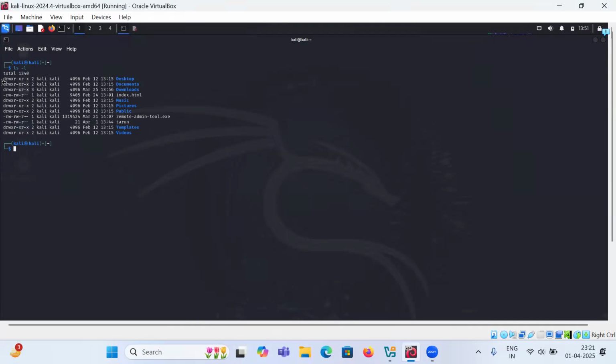The first group is the user, whose name is Kali presently, the second group is the group name, and last is other users, meaning public, anyone can access. There are default permissions assigned to every folder and file. The minus represents files and D represents directories, as you can see.